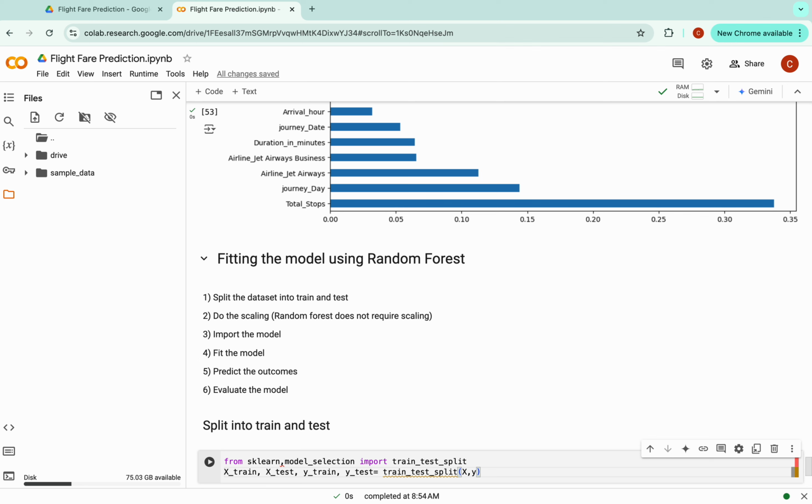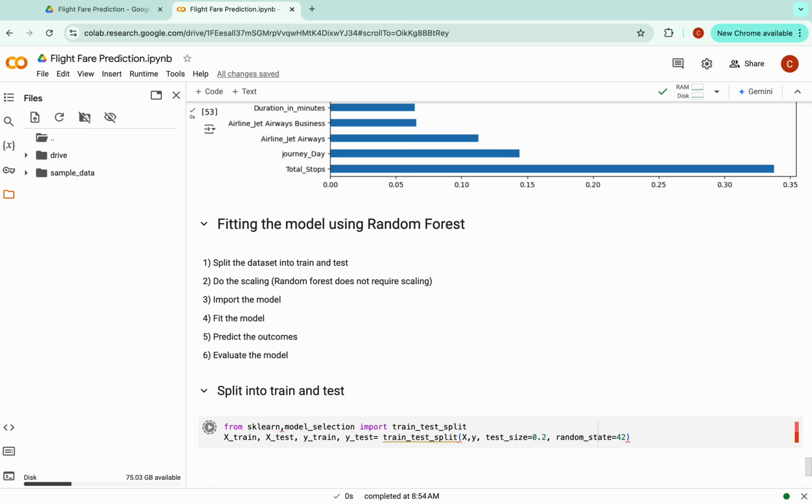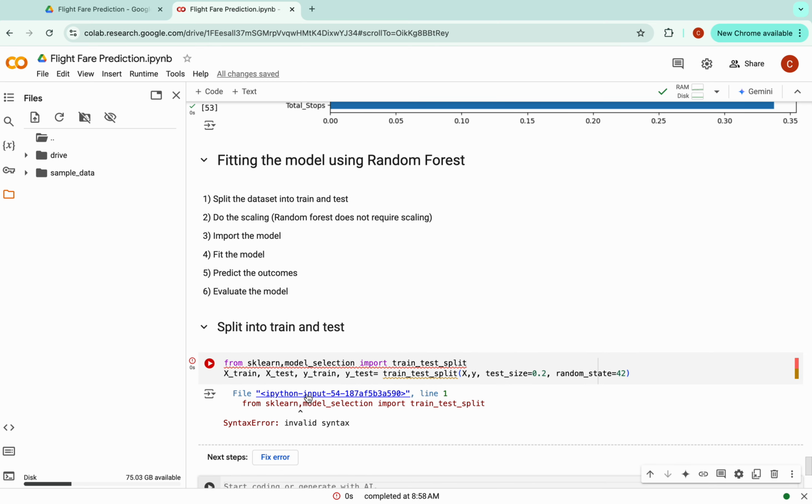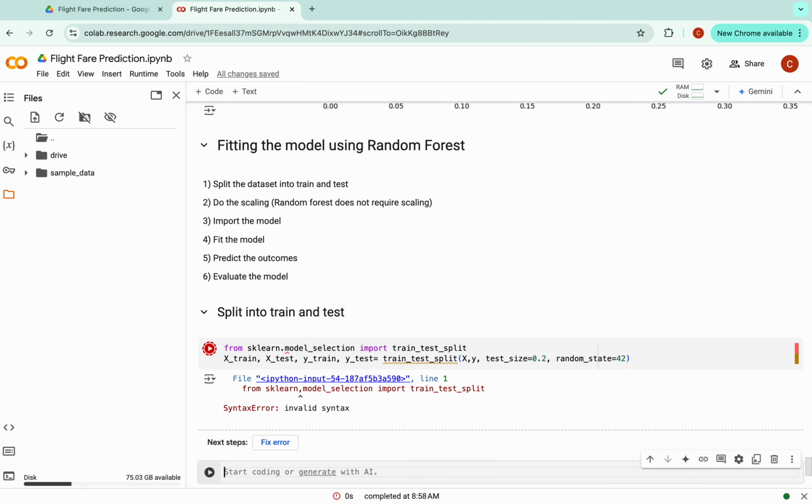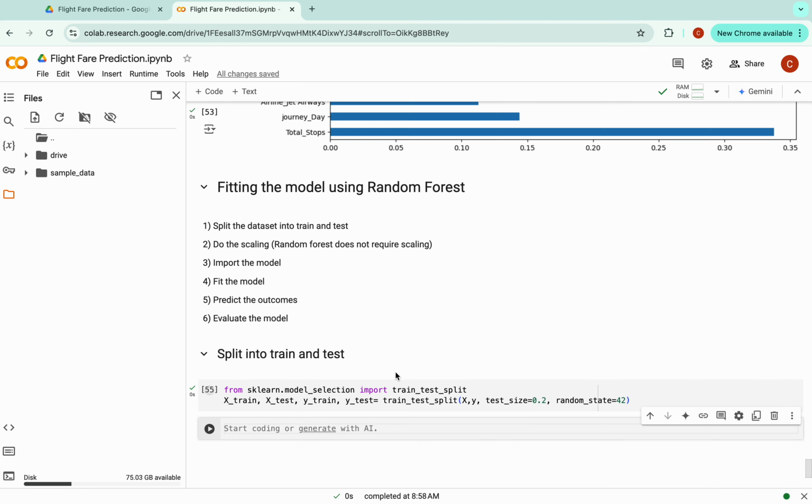We have to pass both our data frames. Test size, we have to specify how much percentage of the data will be the test data frame. We will give it as 20%, so 0.2, and we will give some random state. Random state equals to 42. This will freeze it. I seem to have here put comma instead of dot. Okay, the splitting work is completed.